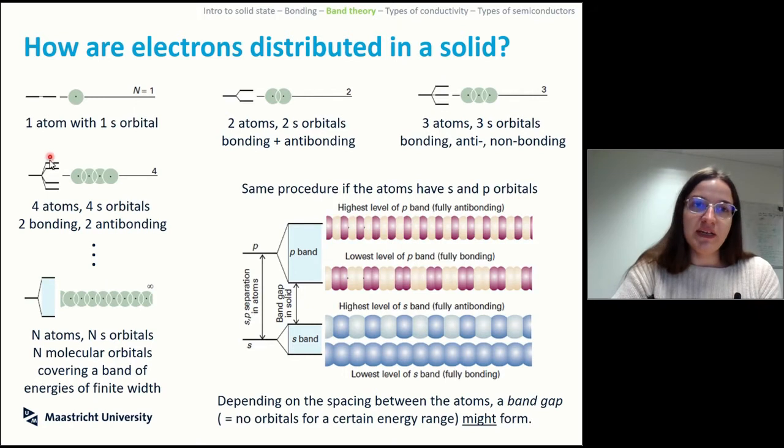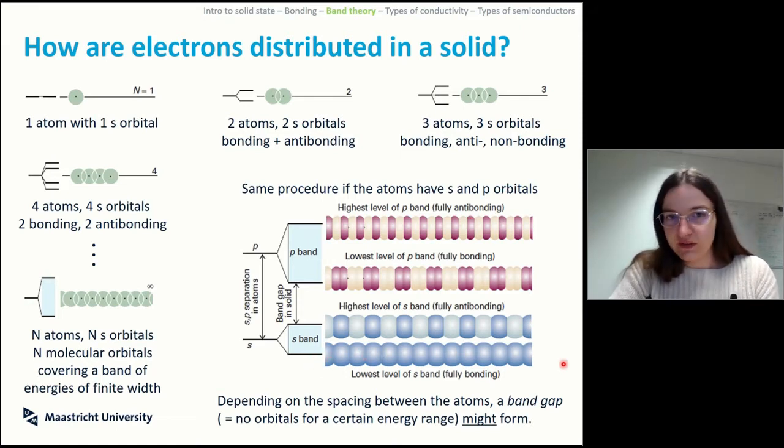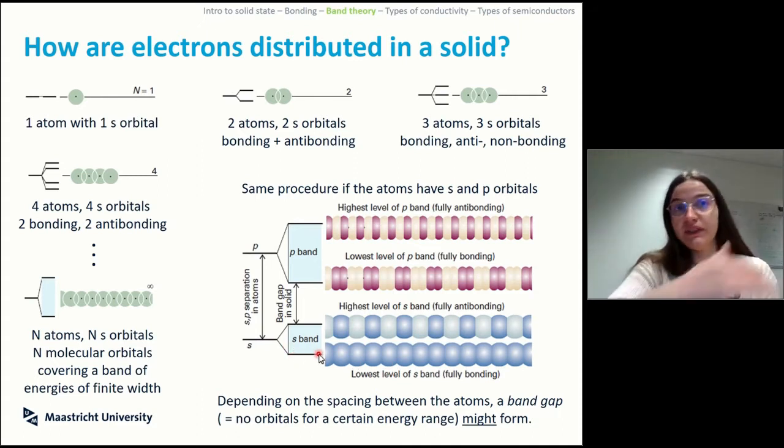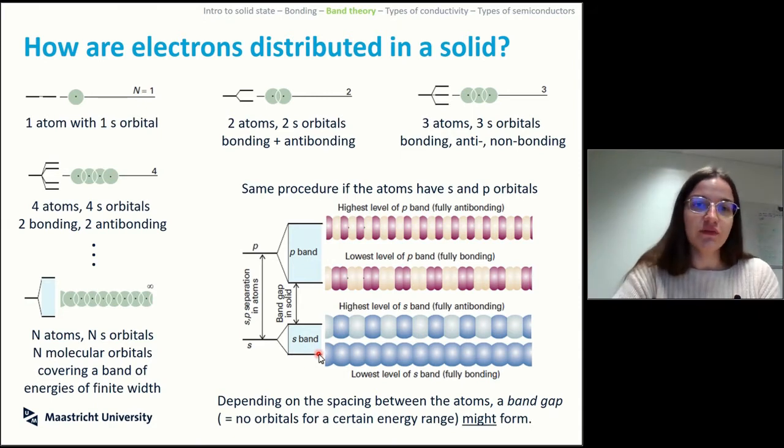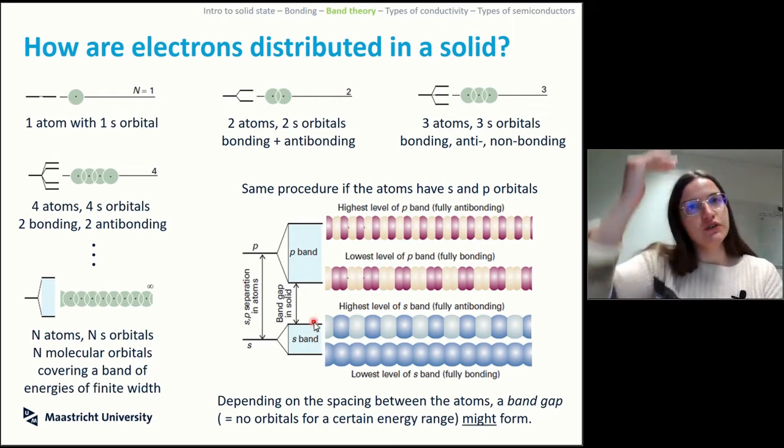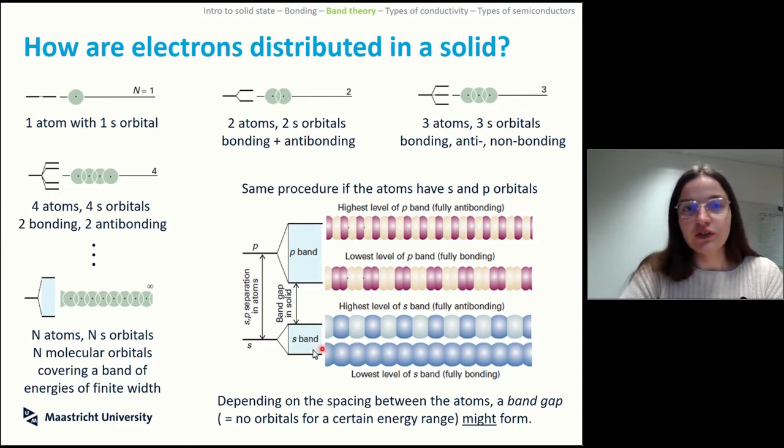Now, this we've done with s orbitals, but there is no reason not to be able to do it for the p orbitals. So you have all the interacting lowest level bonding, so you have all the lowest level over here, which is completely bonding, the lowest possible energy state that you can achieve. You have the top one here that is the highest energy level that you can achieve, so it's completely anti-bonding in character. But in between you have any variation of this degree, and they are continuous in energy. No reason not to be able to do this for the p orbitals.